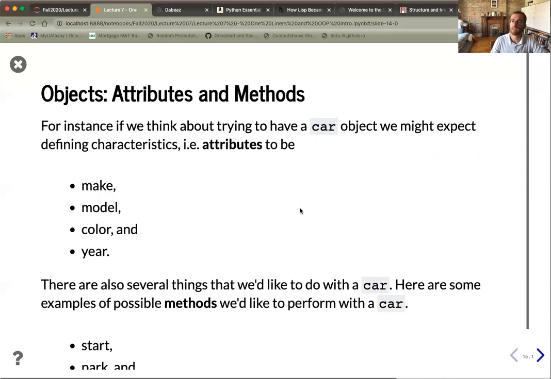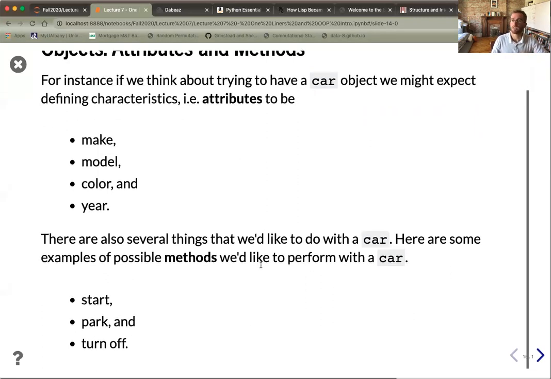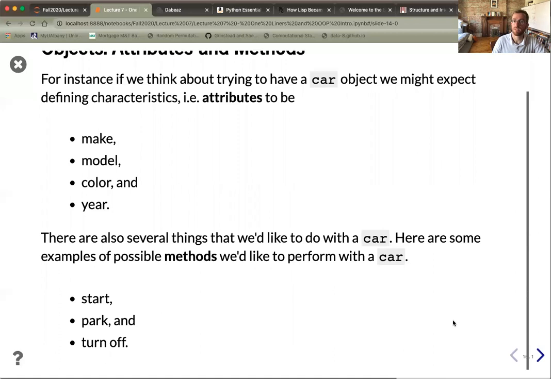We're going to go ahead and take that example and put it in its proper place by defining a whole class of objects where we want to emphasize these attributes, namely make, model, color, and year. Additionally, we want to know that there are some operations, specifically called methods, that we want to apply to our car object. Just arguing intuitively, you might think of start, park, and turn off as 3 methods or operations that you'd apply to a car or car-like object. All right, let's go ahead and start doing some code so you can see this in action.